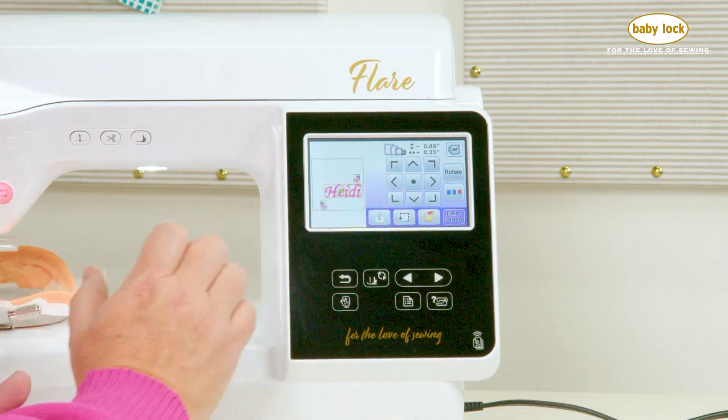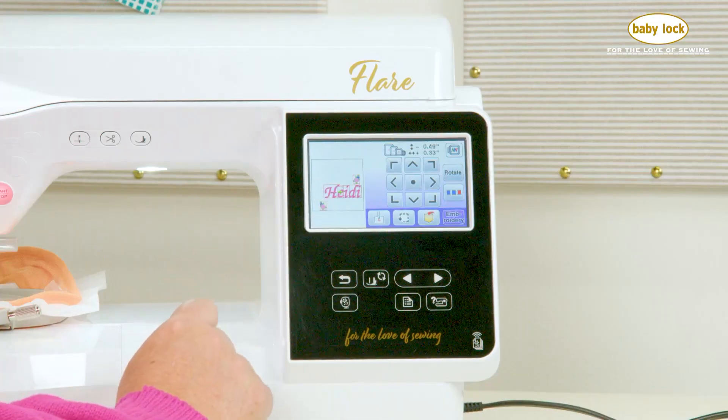As I was moving the needle position the machine started beeping and my needle stopped moving. Basically I have my design as far down as it can go using my 4x4 hoop. So what are my options? I have a couple: I can take this and go back and re-hoop my bib, maybe moving it up so that the needle positions are a little further up. Or looking at my screen, I can probably manipulate my design a little bit and get it positioned so that I have a little more wiggle room to get that design onto my bib.